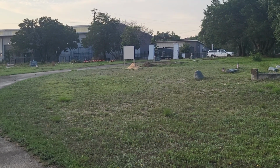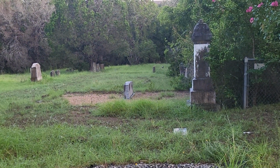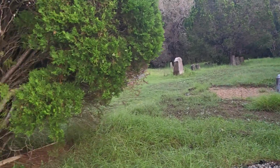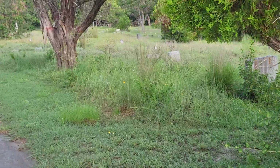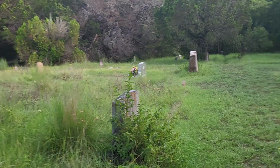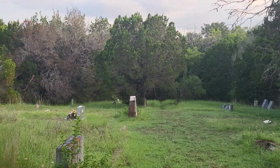Okay, I've walked a short distance from the gate around this curve, that's section 6 there, and this area to the south is the oldest part of the cemetery. It's section 1, and I've got this divided into 3 subsections, so it's section 1.1, 1.2, and 1.3. And this is what it looks like. You can say it's woefully overgrown. I've started cutting paths down through the access points so we can get into the individual lots.